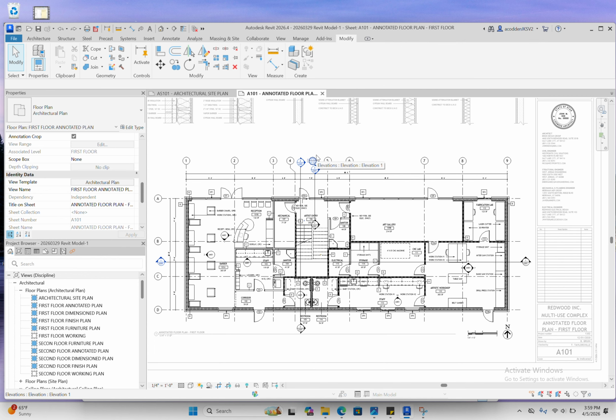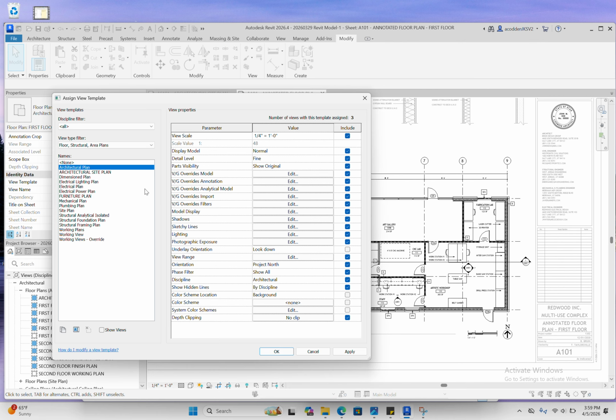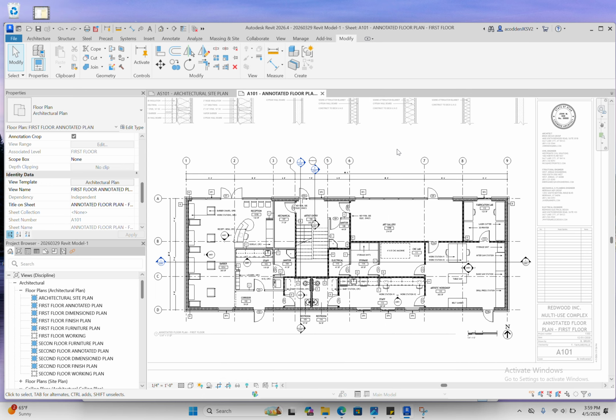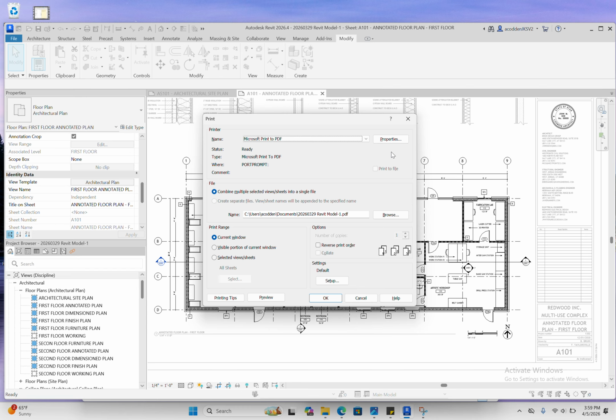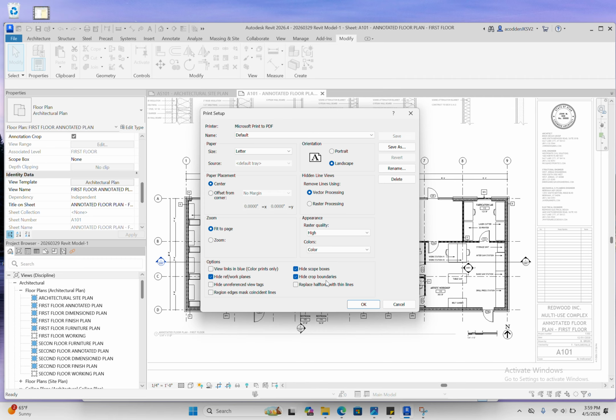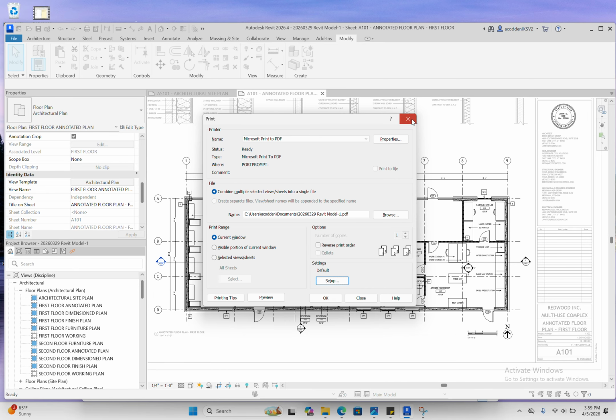There's a method called filters, but I do not recommend using filters in Revit right here as they can be incredibly complex, and it's a little bit easier to show you this method. So this isn't super important, but we're here, so I'm going to show you. So when I go to export, Control P, what I'll do is underneath setup, I just want to check that I have hide unreferenced view tags. Okay, so that's what you'll do. And that's the basics for the view template here.